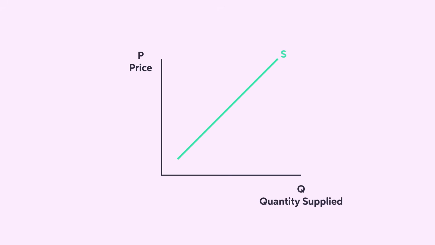Let's look at a graph which illustrates the supply decisions by producers. Similar to the demand curve, this graph consists of price on the vertical axis, while on the horizontal axis we have quantity supplied. There is a positive relationship between price and quantity supplied, which satisfies the law of supply. As the price increases, the quantity supplied goes up and vice versa. This positively sloped line is called the supply curve.